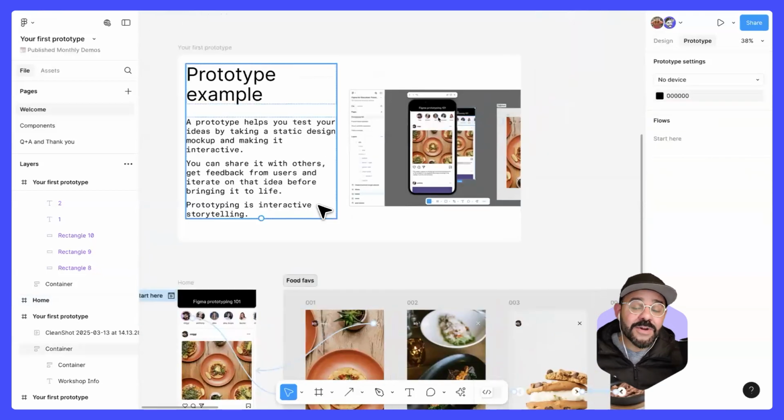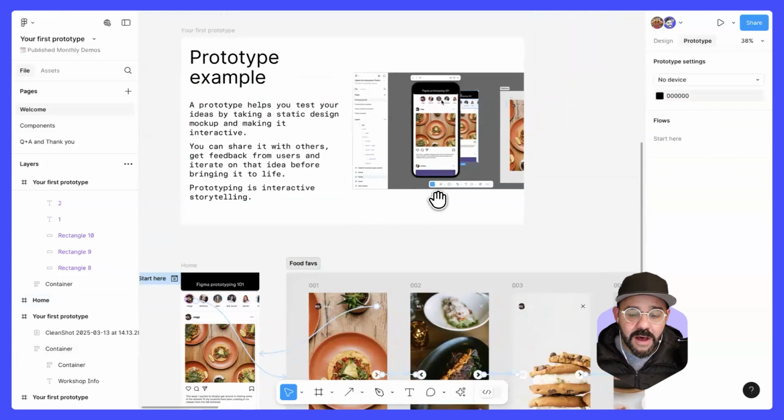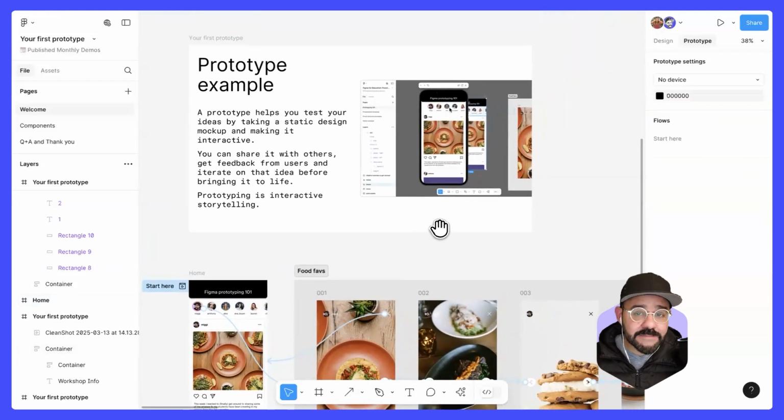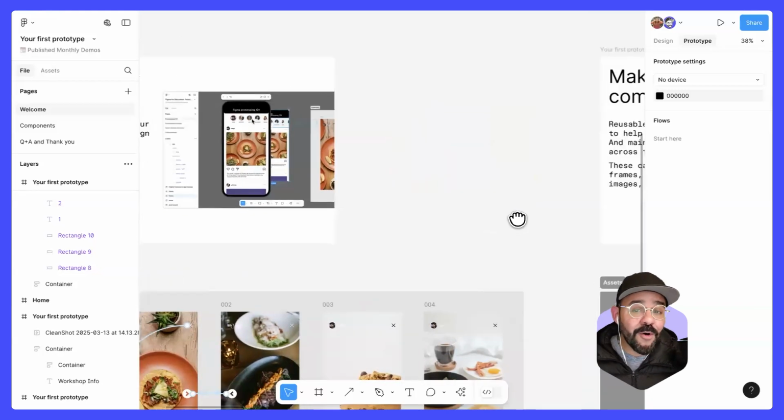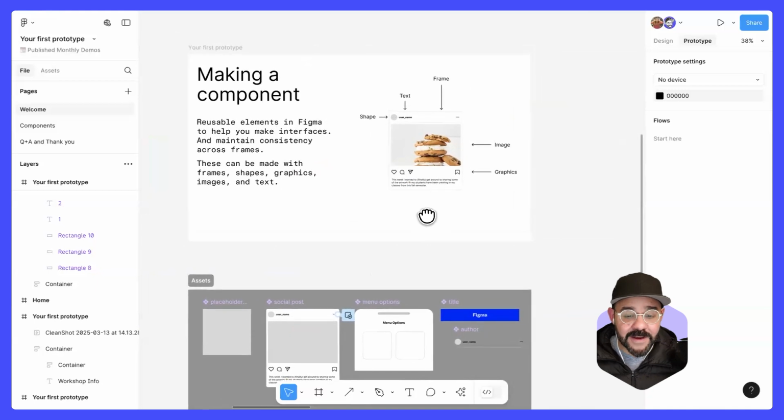So once again, the notion of a prototype is to create an interactive design, to tell a story. You can use these prototypes in your classroom for tons of different activities that you can accomplish. So many folks use prototypes to help them describe an idea that they have or demonstrate an idea that they have or test an idea that they have before they go in to develop it. We use prototypes at Figma all the time to design Figma.